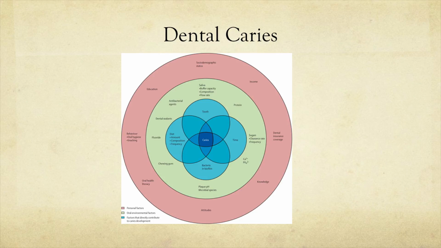Like I said, it's very important that it's a multifactorial condition. So it's not just one specific thing that causes caries. It's a very dynamic process, and a lot of it depends on a balance, what causes caries, and once the caries starts, it progresses in a different way. So this is kind of an overlap of how your caries happens.